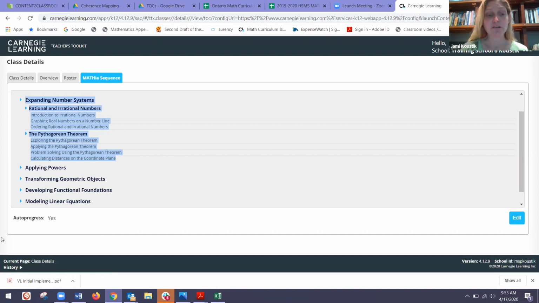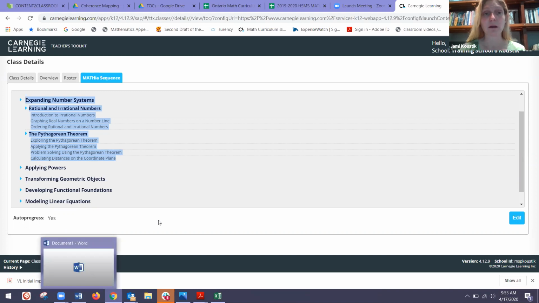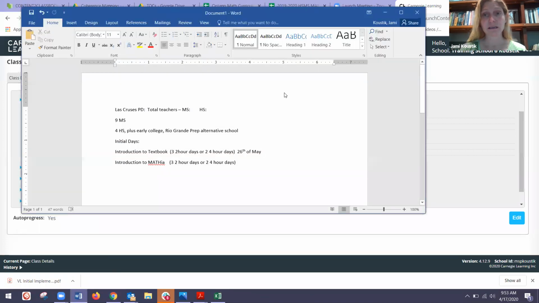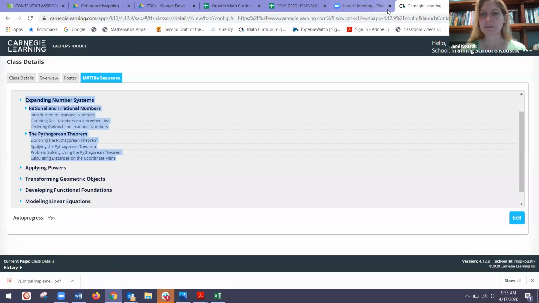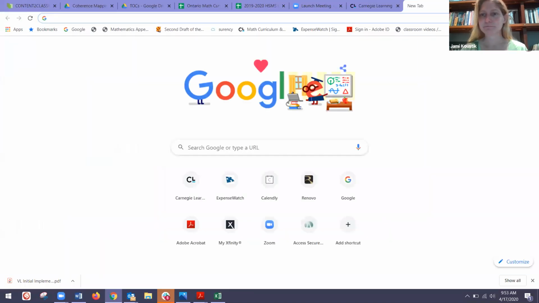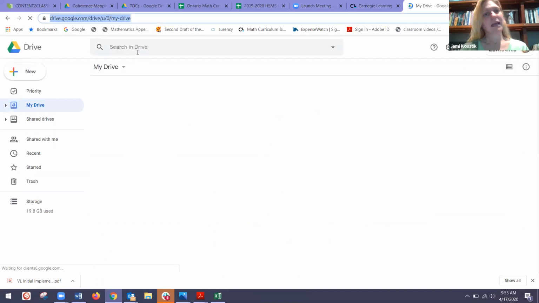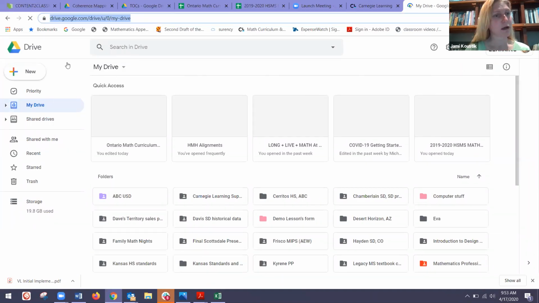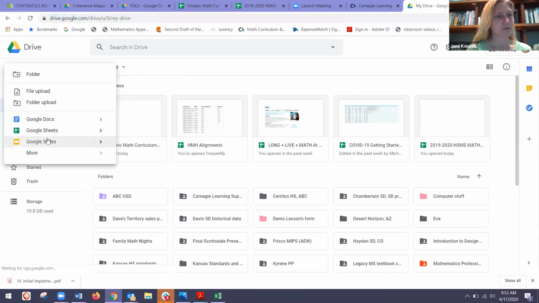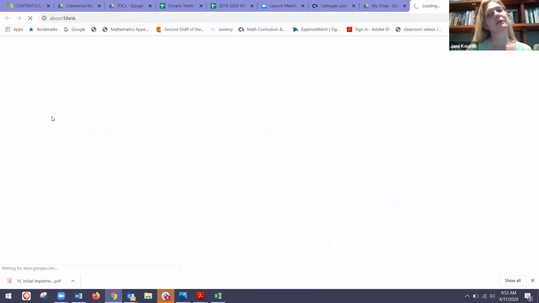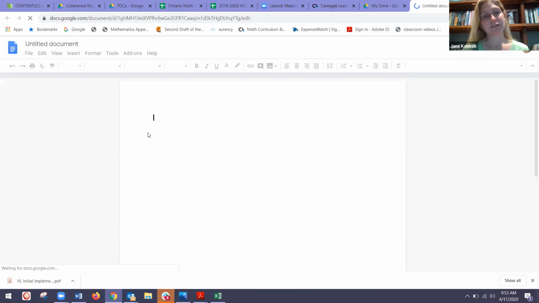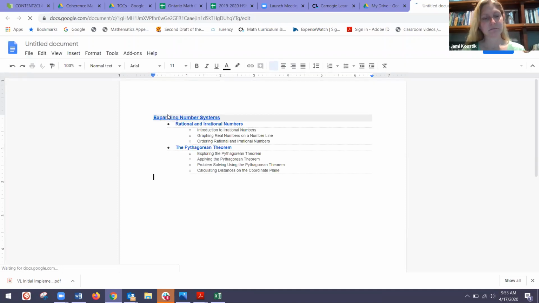And then you can go into Word or Google Sheets. If you're using Google Classroom, you can go into Google Docs. You can create a new one, or you could do it in Sheets, and paste that.